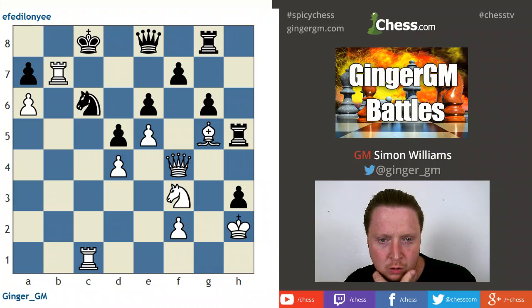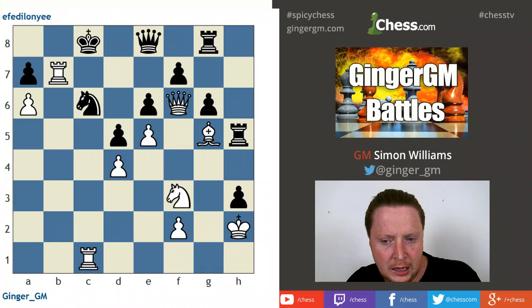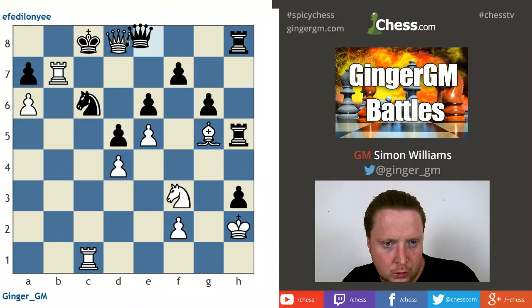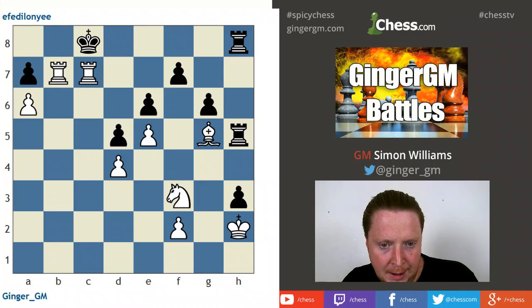Here I went queen to f6. And my idea here, after something like rook to h8, was to play queen to d8 check and just finish with a little flair. And after queen takes d8, rook takes c6 check, queen c7, and then bang, thank you very much. So not really a sacrifice, but just a little cheeky idea there.